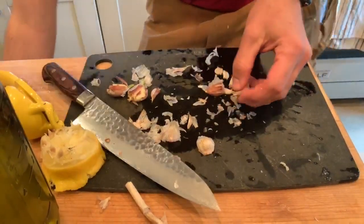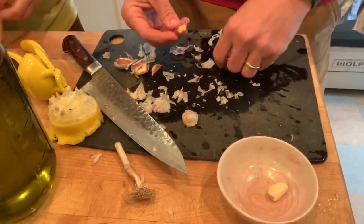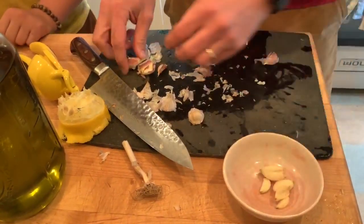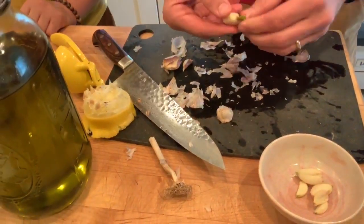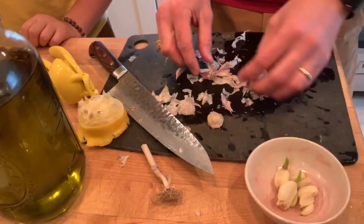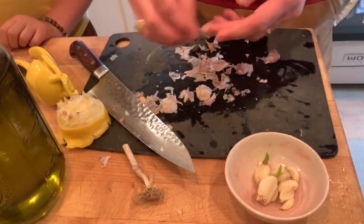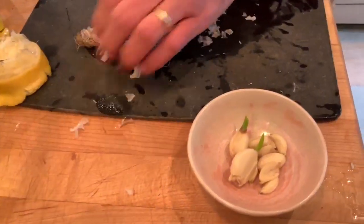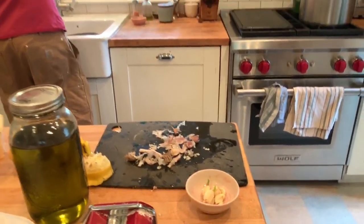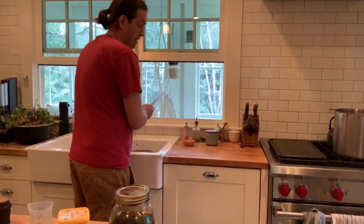Now, what we'll do, this garlic is from down the street, and it was picked last year, so it's getting toward the end of its life. You might see little greens growing up. When I was first learning about running a kitchen, I was taught that these little green things are bitter and you don't want them. I think maybe others have heard that too. I don't think it's totally wrong, but I'm not scared of them anymore, and I actually think that they taste fine. I used to avoid them for a long time, and then I started cooking with them, and I really don't worry about them. It's just something that's going to happen if you're using local garlic. It's going to start sprouting at some point.